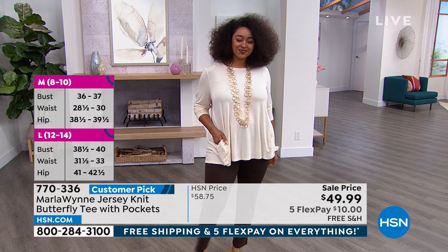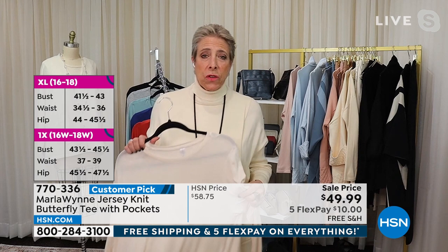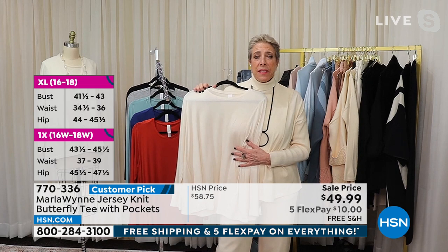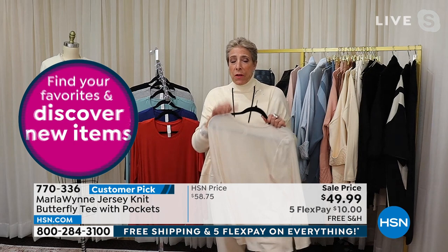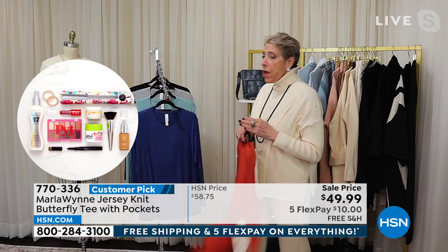So if you love our butterfly tees, this is a good time to buy one. I wanted to show you — I'm wearing the ecru in sweater knit. This is the ecru in the butterfly tee. I could just throw this on with the pants I'm wearing and the little topper we just saw if I wanted to dress that down. You will find that our butterfly tees have a bunch of really cool pieces in russet on hsn.com, and some fantastic toppers that are currently on sale.